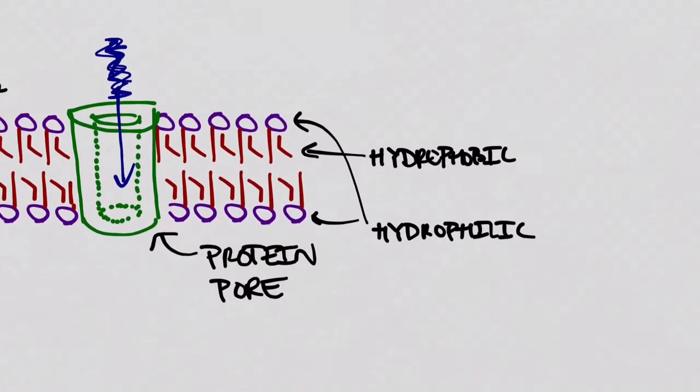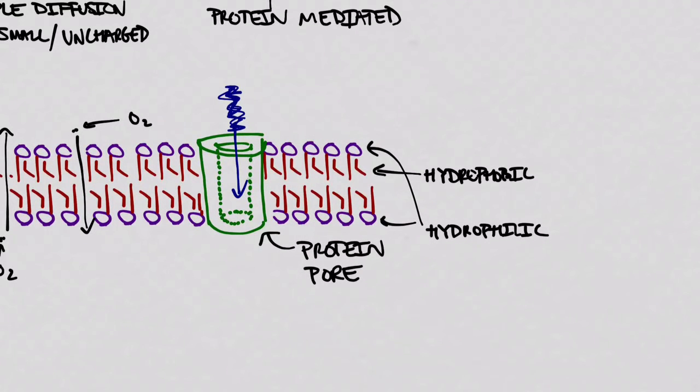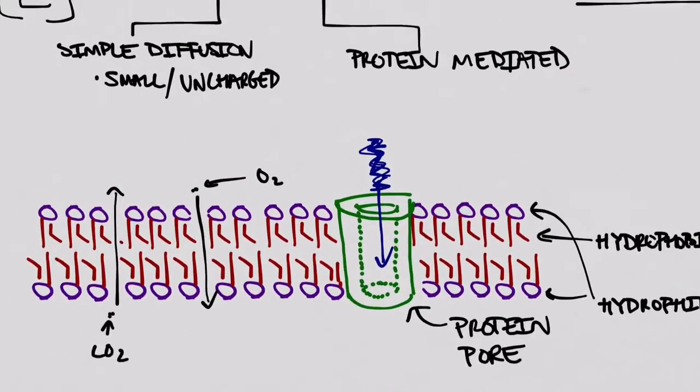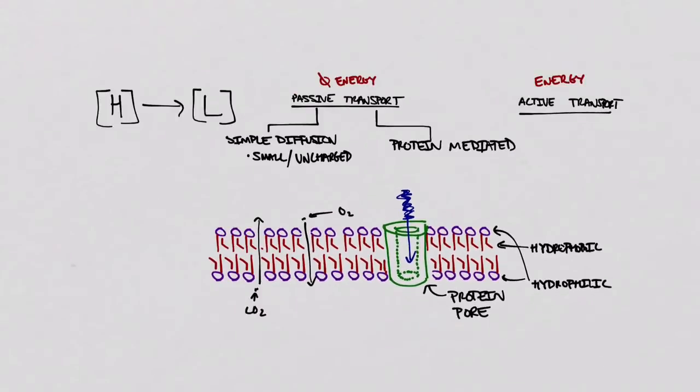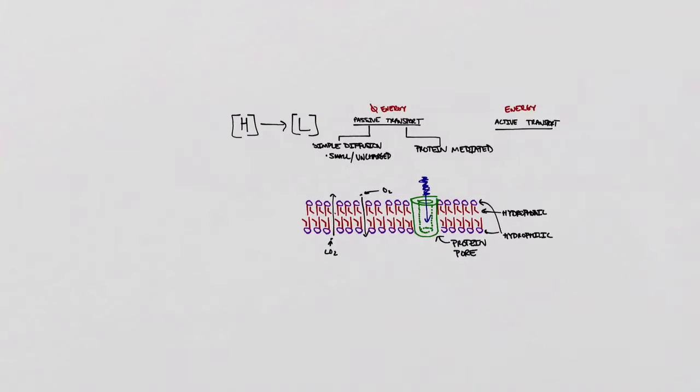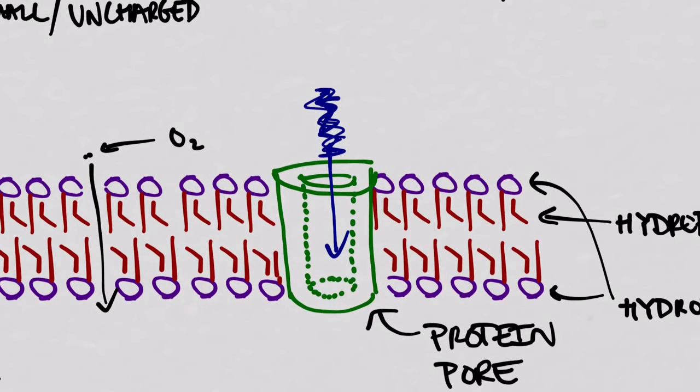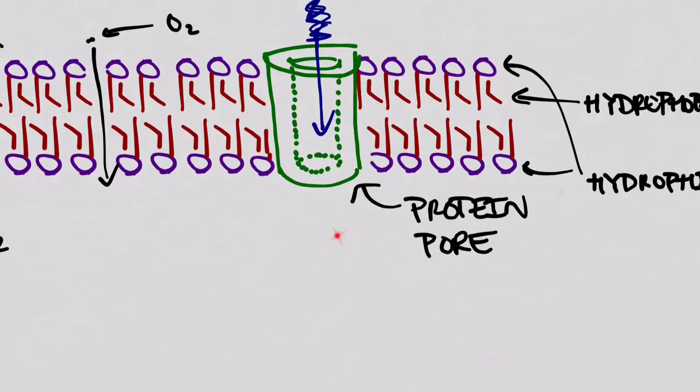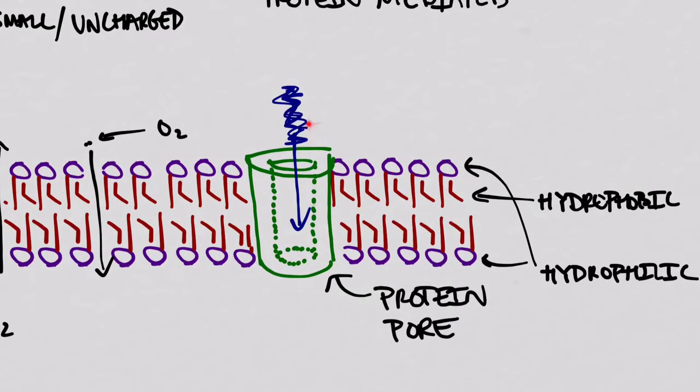And the dual nature of this membrane means that charged molecules do not want to pass through this hydrophobic section. Anything that's polar is not going to move through this very easily. So the important thing to know about protein-mediated transport is, again, it's always from an area of high concentration to low. So this sugar molecule, if the concentration is high outside the cell, then it's going to move into the cell. But if the concentration of the sugar is high inside the cell, it's actually going to move out.